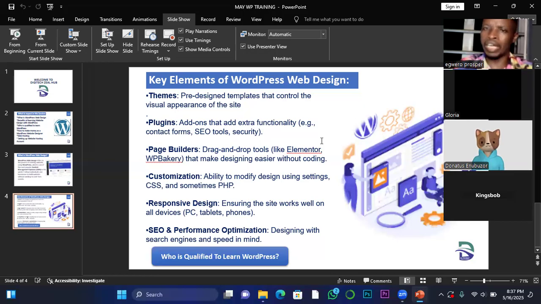The only time you will experience some item being fixed is when you are using a free version, the one that you did not pay for. Because there are themes that are pro, there are themes that are basic. So if you install a basic theme which is free, there are some widgets that you cannot make use of.